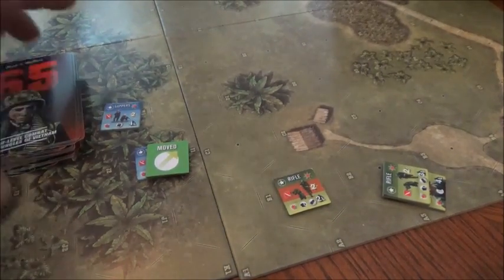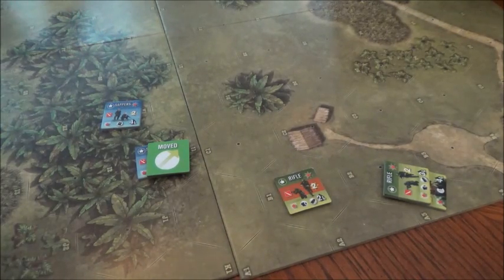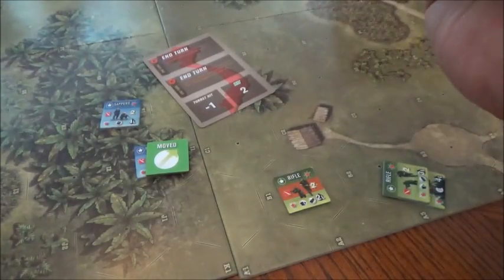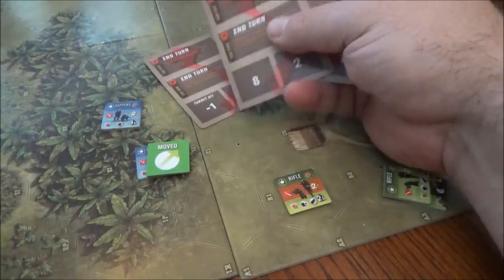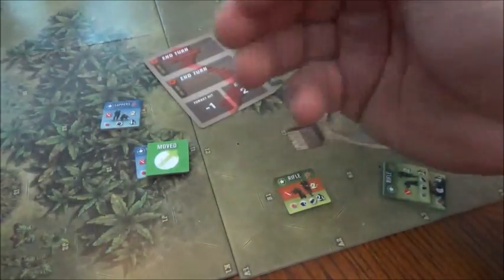Once a turn ends, the way a round would end, you keep going back and forth until you get an end turn card. Every time you draw an end turn card, you put it aside. Once you get, depending on the scenario, either 2 or 3 of these, that ends the round. Then you refresh everything and start the next round.